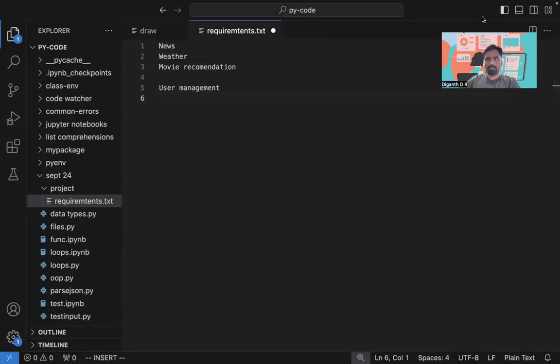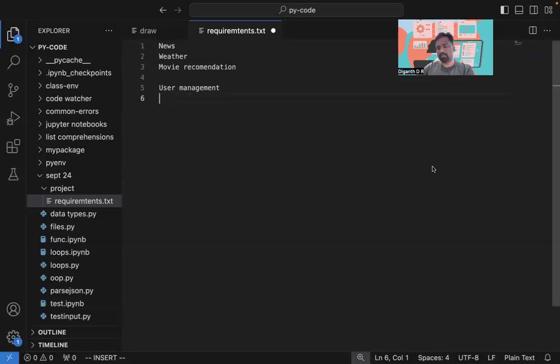Okay, so just to revise and give you an overview about where we started and where we are heading towards. We started with basic Python the last couple of weeks, and now we are trying to learn more things which are relevant and which you might be using, or at least getting to see what's happening in the backend. So we're trying to build some sort of backend.